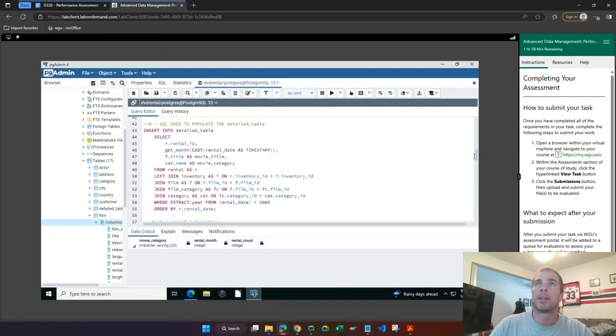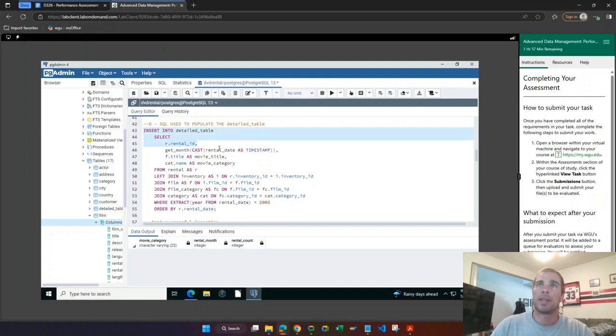We're moving quick. Part D wants to see the SQL used to populate the detailed table. So we're going to clear the detailed table later with a procedure. But for now, just to make sure everything works properly, we're going to go ahead and insert into the detailed table. So I have it all sorted in the right order for the right columns. I've got a whole bunch of joins here. The database has been really normalized, with all the other tables that I'm pulling from.